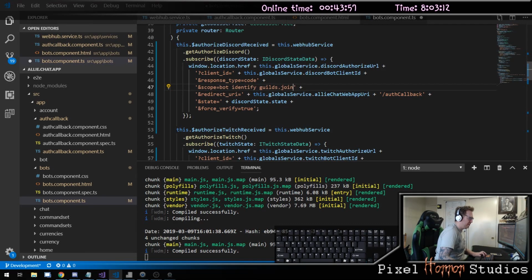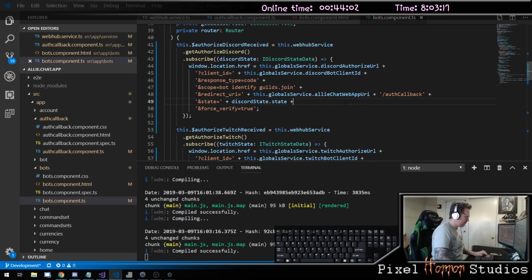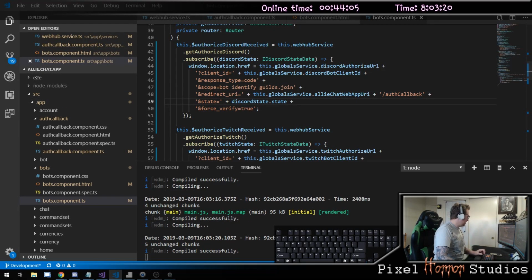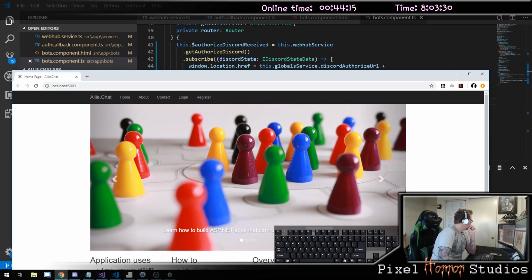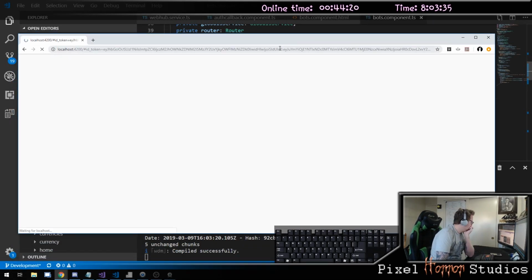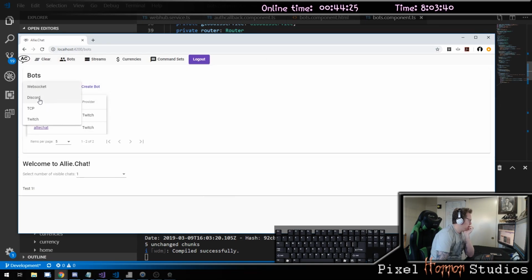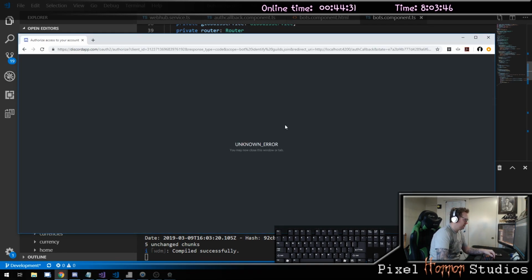My scope are these ones: bot, identify, guilds, join. And let's go ahead and run it again. Okay, we go to Discord and click OK. It's going to authorize me through. And it did. It says unknown error.